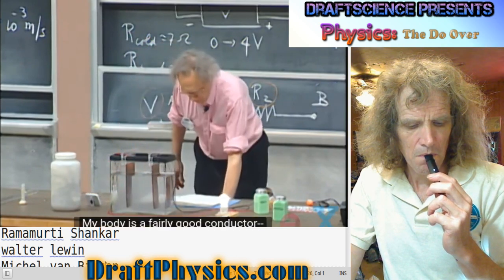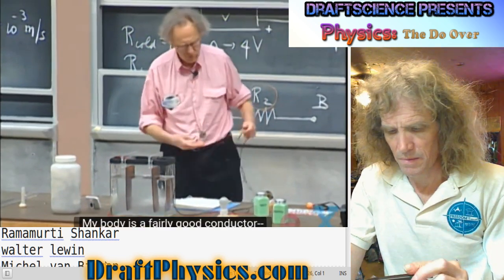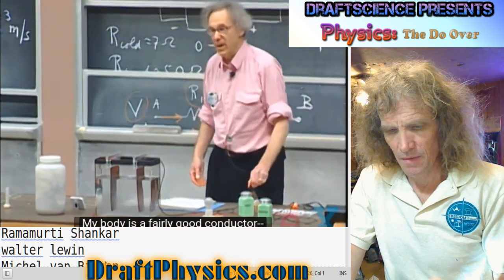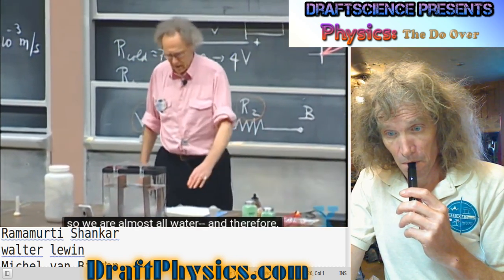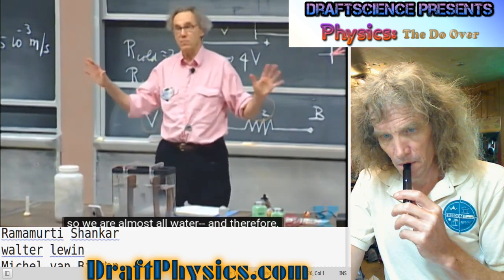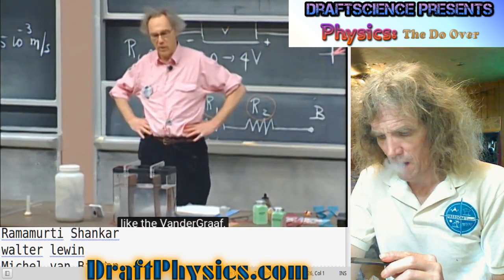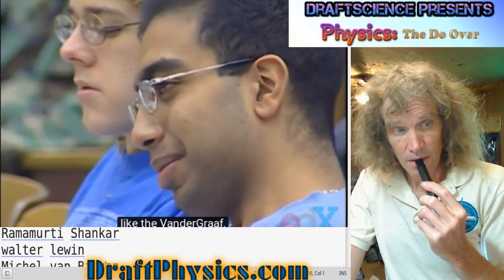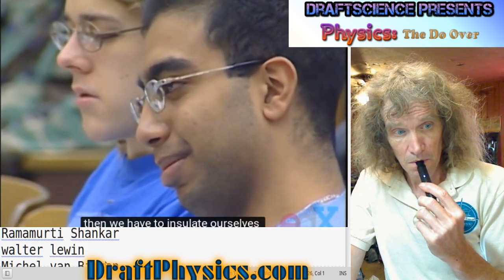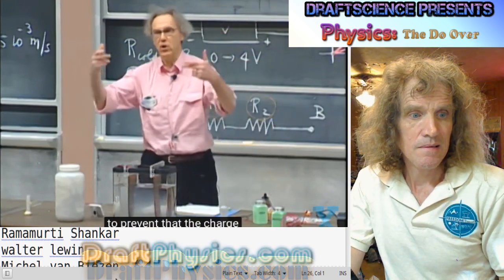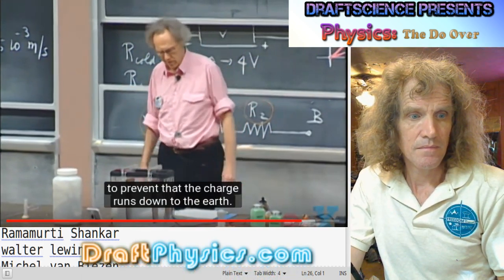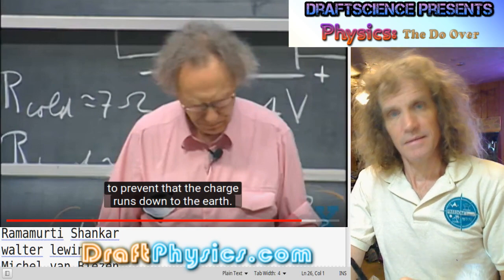My body is a fairly good conductor. Yours too. We all came out of the sea, so we're almost all water. And therefore, when we do experiments with little charge, like the Van de Graaff, beating a student, then we have to insulate ourselves very carefully, putting glass plates under us or plastic stools to prevent that the charge runs down to the earth. Yes, this is a problem.